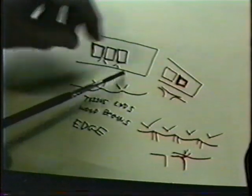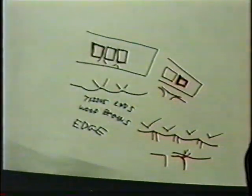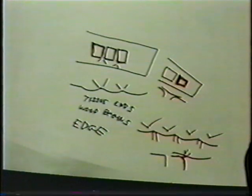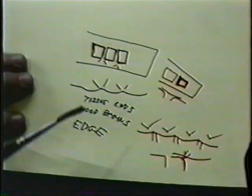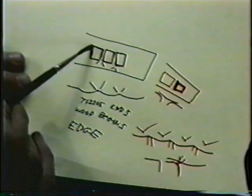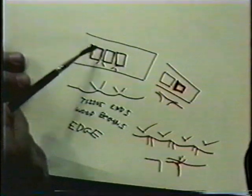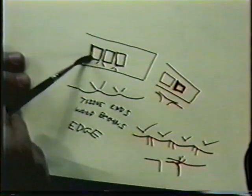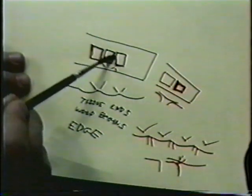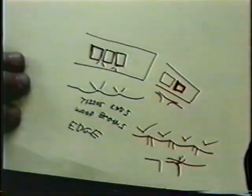This is a striping brush. A normal brush would have short hairs like that. This has very long hairs. One of the ways you can get around having those weak areas is by taking, and you'll see this on a Nobler video a million times, is to go over all of the edges, paint all of the edges, 10, 15 extra coats of dope.